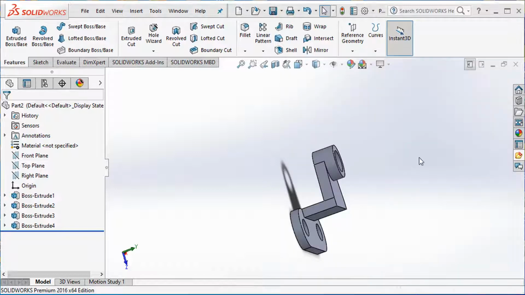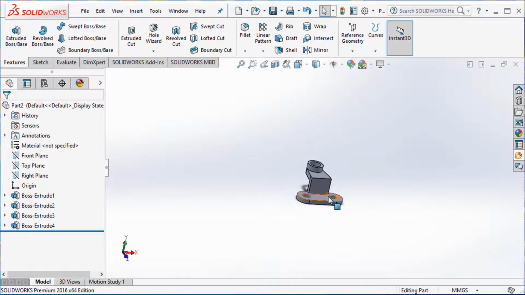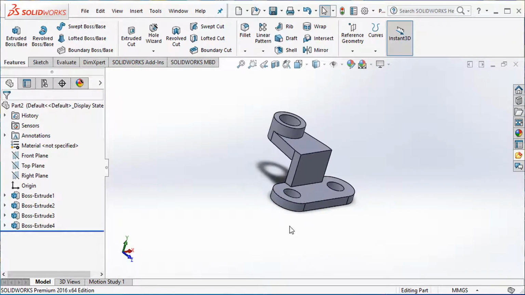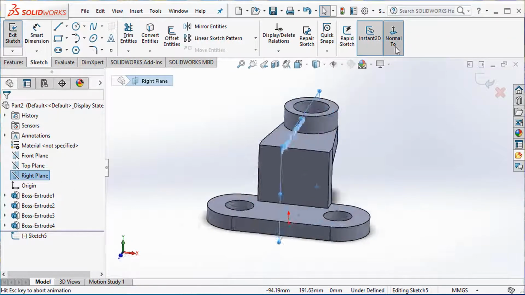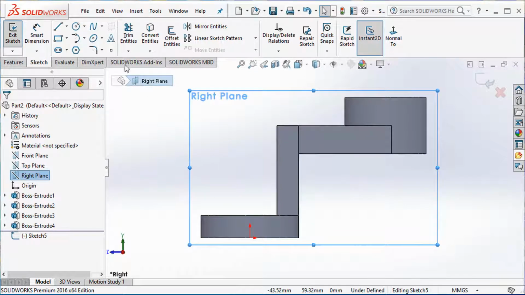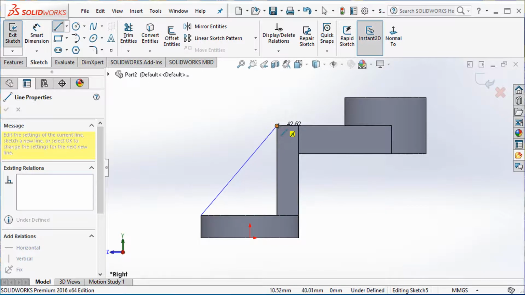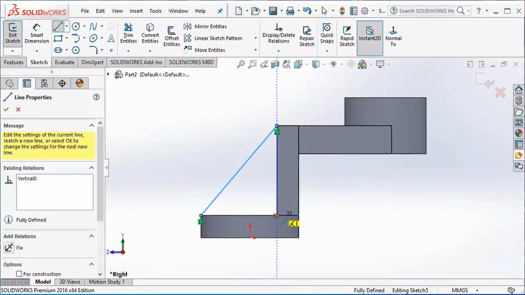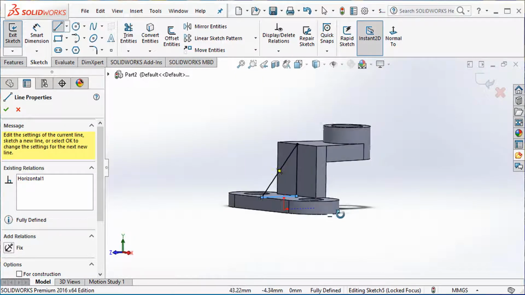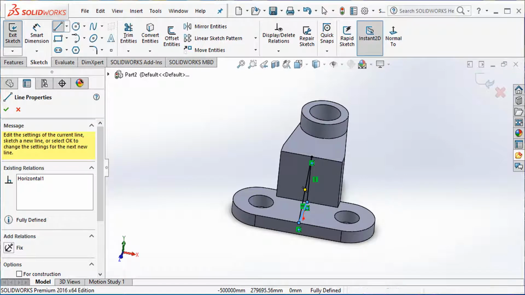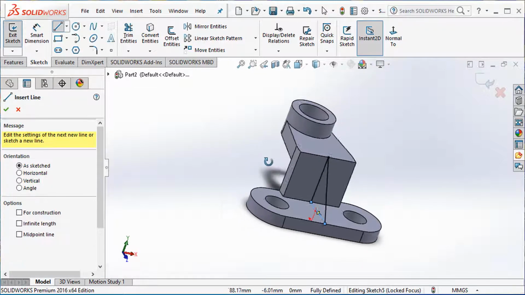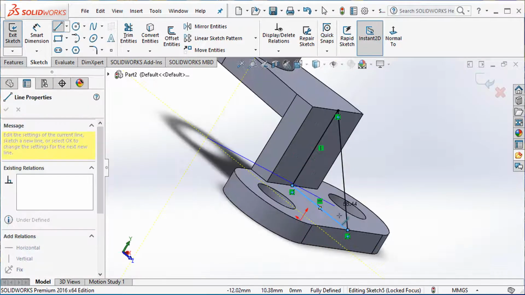Okay, then I have to create this middle part section, right? Triangle section. So I have to select right plane. Okay, right plane, then normal to, and select line. Okay, and then extrude boss.